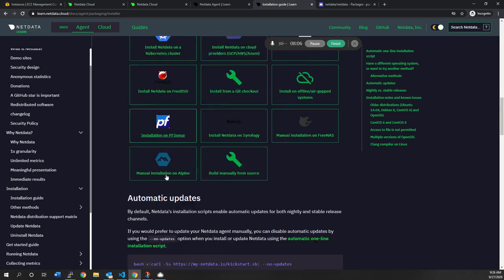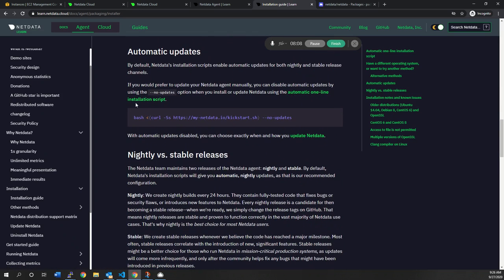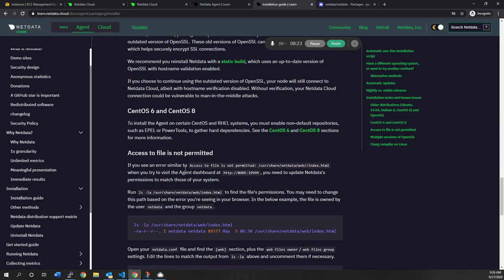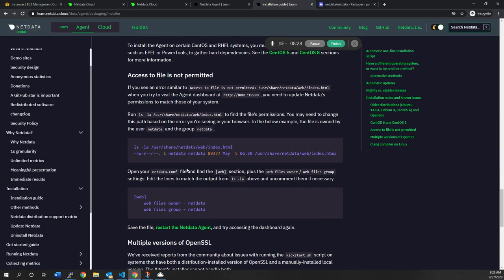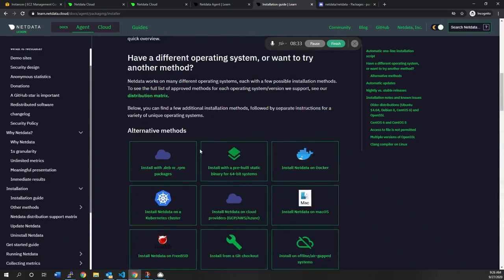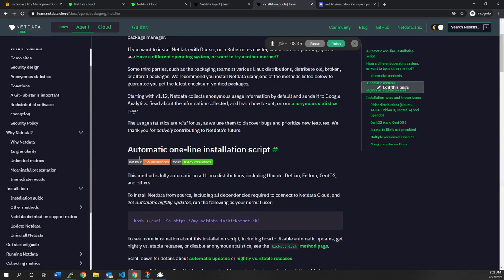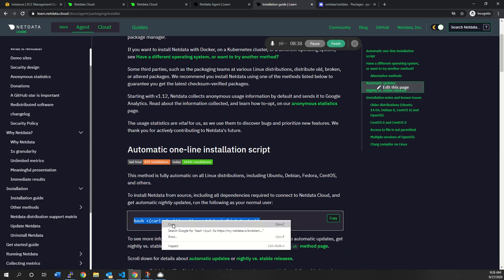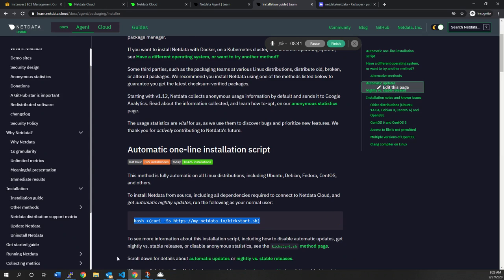So right now, I'm just going to use the quick start package like I mentioned before. If you were to scroll down, you can just install using automatic updates. Or maybe you do not want to update the agent at all. So you can just use this parameter, dash dash no update. So it's not going to update at any point in time, but you'll need to update the agent version manually, keep in mind. Of course, you can see a bunch of stuff here, but let's just go and copy this script first. Right, let's just copy this.